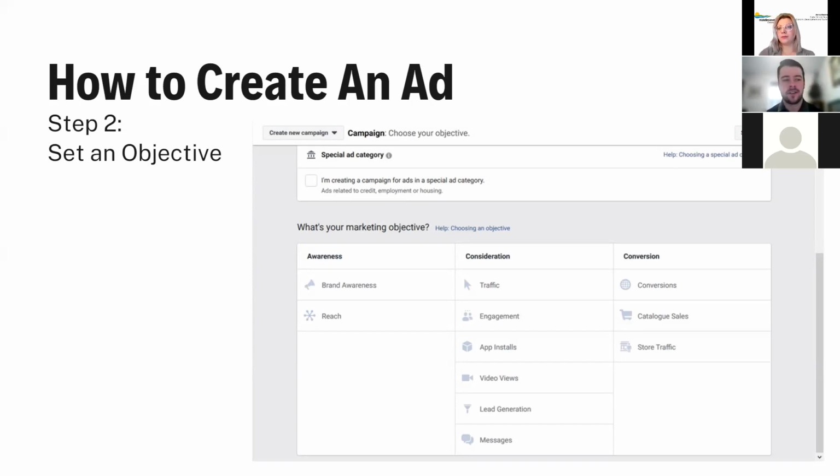This is where you select that objective, and Facebook will help lean you in the right direction as to how to post it, when to post it, and that type of thing. So definitely keep in mind what the end goal of this ad is and how you can get it out to as many people as possible.